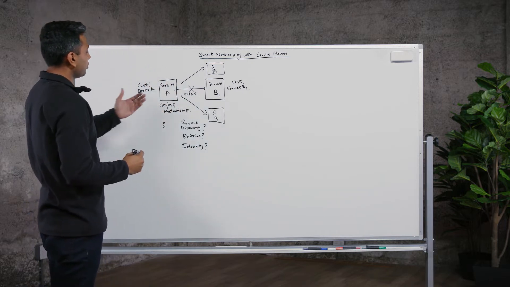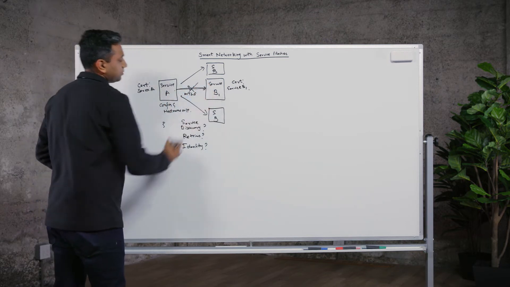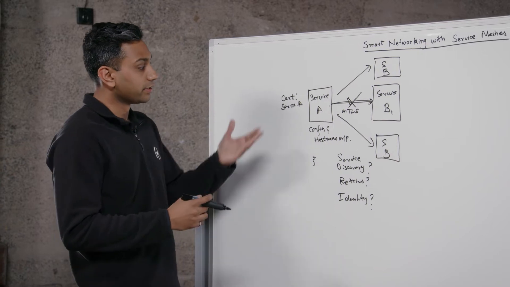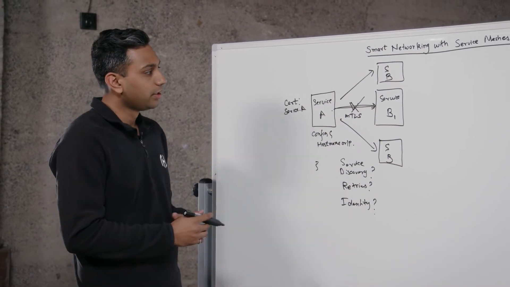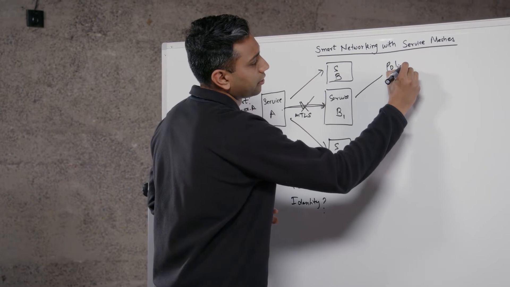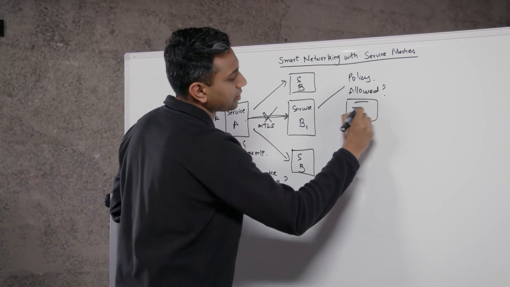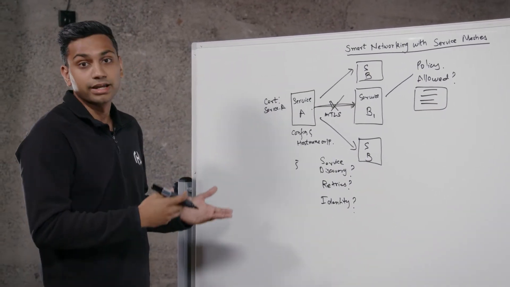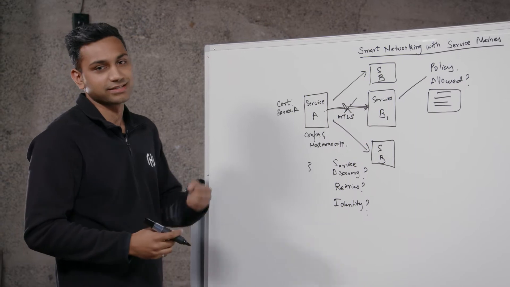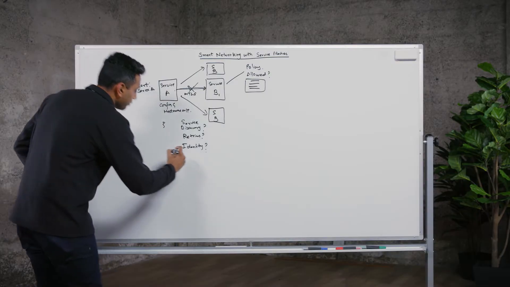Let's take a case in which you have an established mutual TLS connection between service A and service B. Let's say service A and service B have the right certificates and they're able to make the mutual TLS connection and successfully talk to each other on the network. But the question is: are they actually allowed to talk to each other? That's where you have the problem of whether there's a policy involved. You might have a set of policies that define in your business logic whether service A or service B should be allowed to talk to each other — for example, whether a user profile service should be allowed to access the billing content. Those are the types of things you define in policies, and you do need some form of authorization. So you have the AuthZ problem.